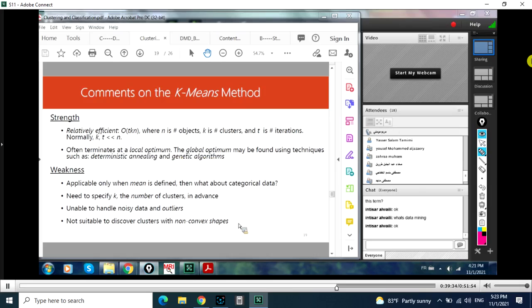Bottom up means that it starts with each item in its own cluster. We consider each item, each object, as a cluster. Find the best pair to merge into a new cluster.